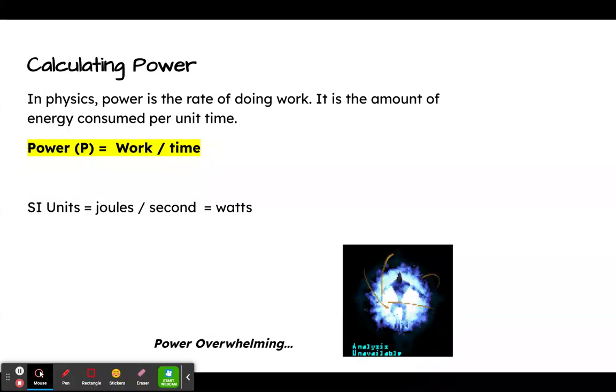Power, by definition, is just the rate at which you're doing work. So if I push something really hard and really fast, then I'll do it with a lot of power. If I push something really hard but really slow, it'll take less power. The units for that are going to be watts. We'll relate that to machines and cars and all sorts of energy calculations in the future. But I'll leave this here and let you guys play around with doing those calculations.